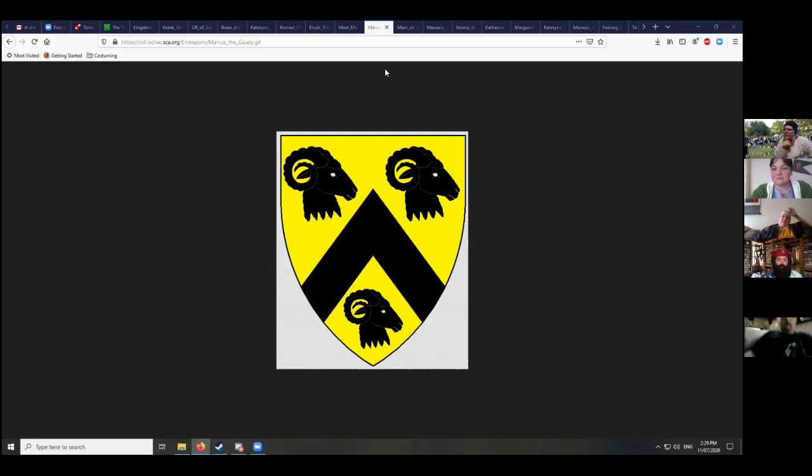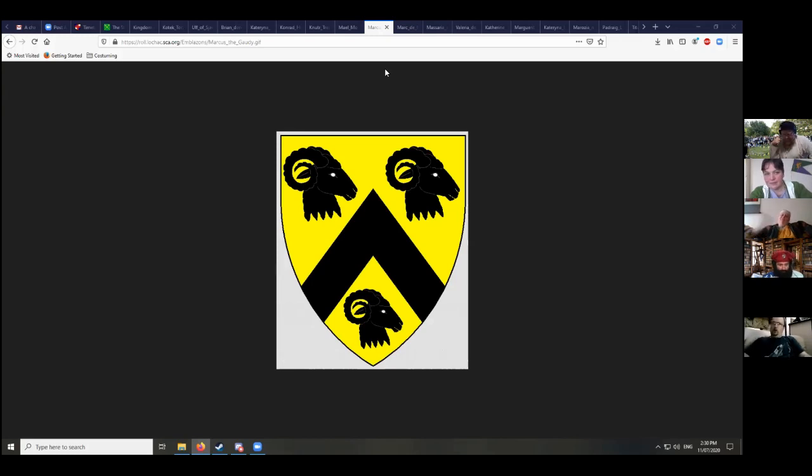Awesome. So we've got our joining word here being between. Another thing that we tend to do in SCA heraldry to cut down on repetition, because if you repeat the same term, it just doesn't sound nice, is leave out describing the tincture until all of the charges of that tincture are described. So in this case, the chevron and the ram's heads are both sable. We tend to not define the chevron explicitly as sable, but keep on going and define the chevron and the ram's heads as sable.